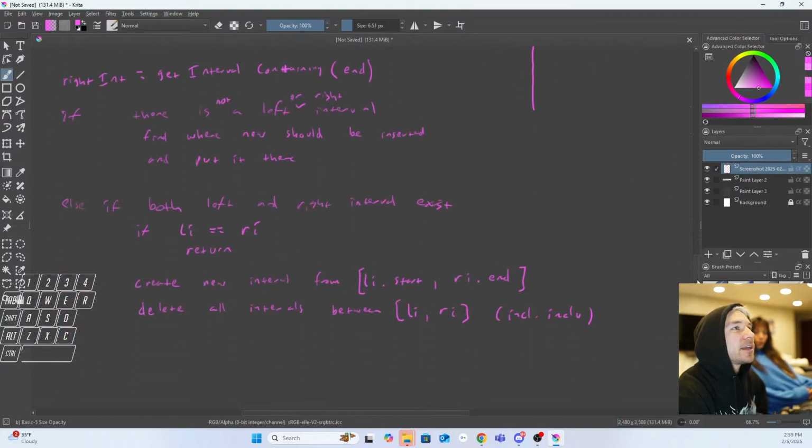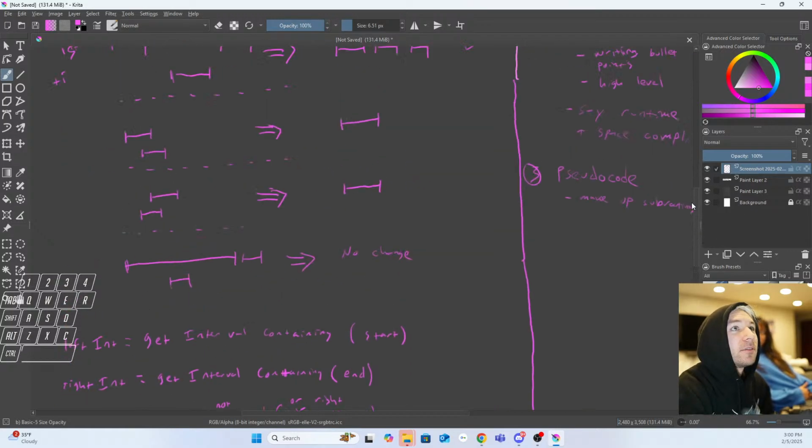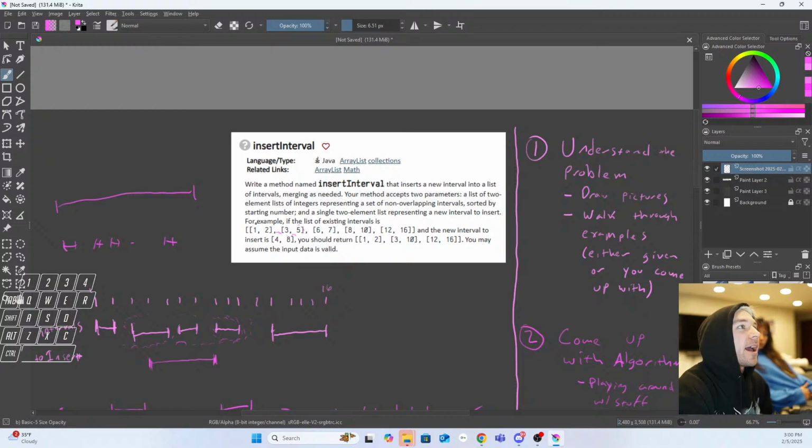But I think what I want to do here actually is, if I can just keep track of the interval that I'm adding, then at the end, I can say, okay, now that I have the interval that I'm adding, I can go through this and say, okay, I'm adding this.